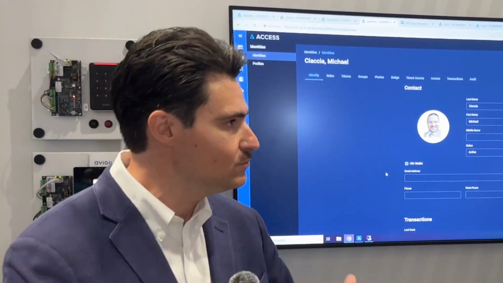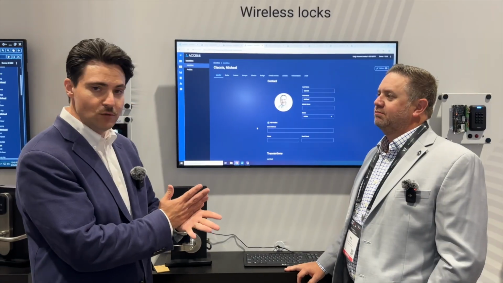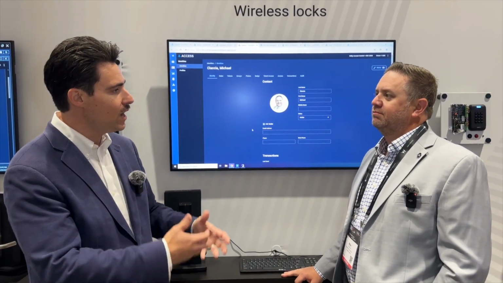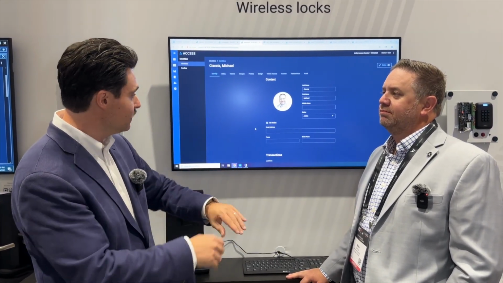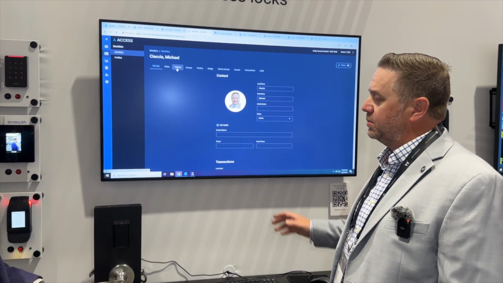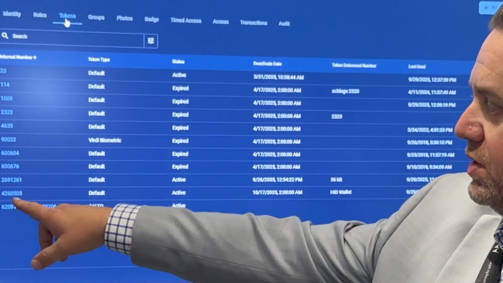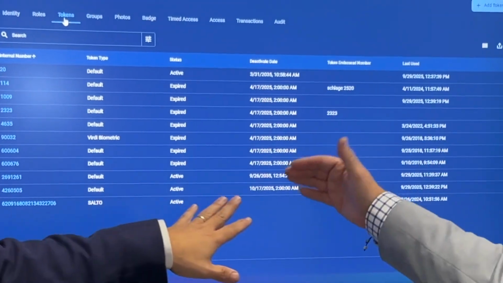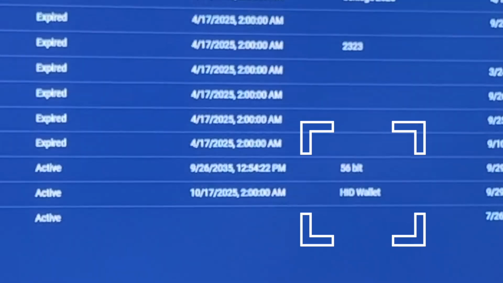If you were logging into Teams or Salesforce or whatever, same username, same password, add pass to wallet, and then you're done. And that card number automatically populates into Unity. Yeah, that card number ends up coming right back in the system. The card number I got was 4260505. It automatically comes back in. It says HID Wallet in here, so you know what it is.